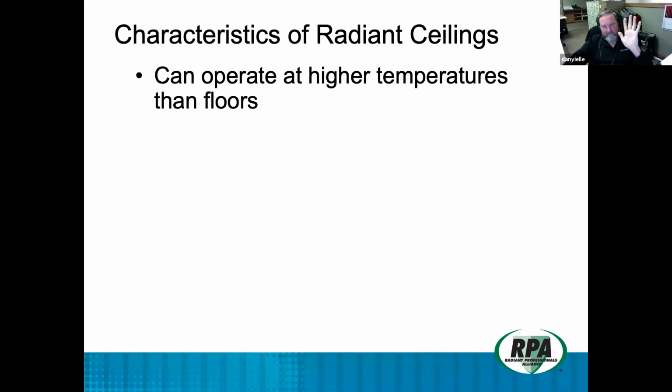Your skin surface temperature is 85 degrees Fahrenheit. If your skin is in contact with a surface greater than 85 degrees Fahrenheit, you have a gland about the size of a walnut at the base of your skull that thinks that your body's going to overheat, and it immediately sends your body into cooling mode, which when my wife does it, she calls it glistening. If I do it, it's called sweating. I've never understood that, but in any case, I don't argue with her, and you don't want her glistening.